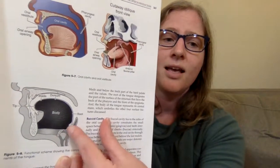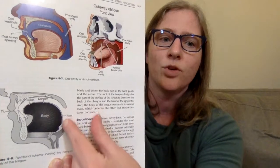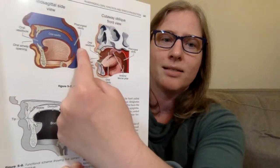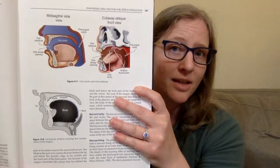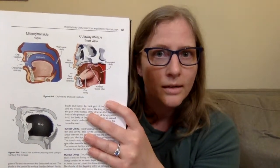This is larynx, epiglottis, valleculae, the little space between the epiglottis and the tongue, and then root of the tongue, right there. Pharyngeal wall is like right back there, right? Because take a look right here. You can see the pharyngeal wall right there. So that's how close all this structure is, okay? Which is why one can influence the other pretty easily, you know?